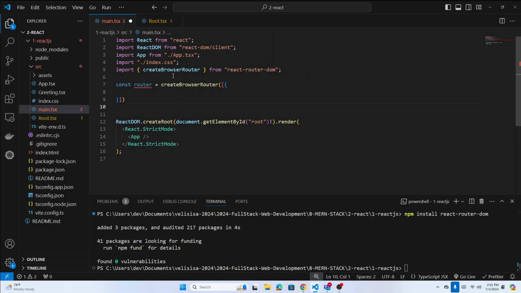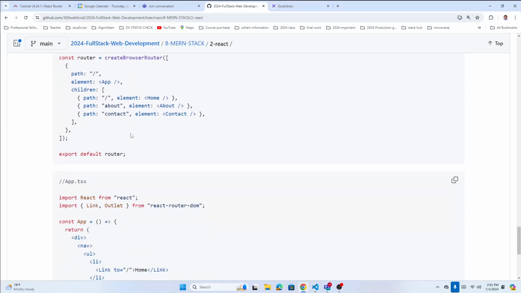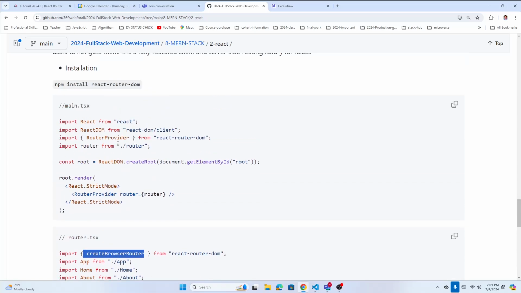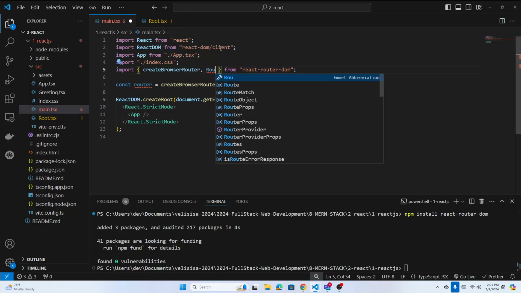Fine. Next, one more thing you're gonna import is called router provider. You have to import that.